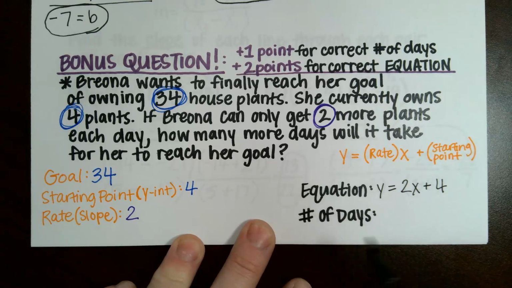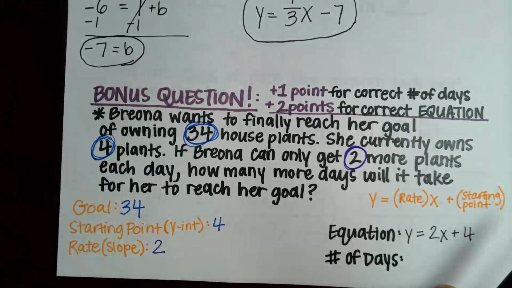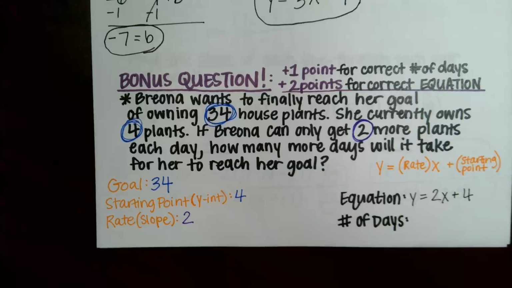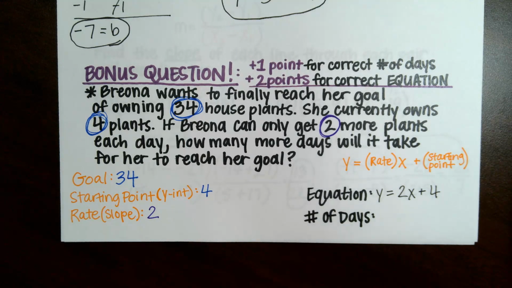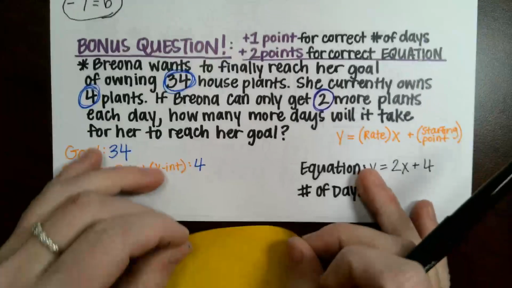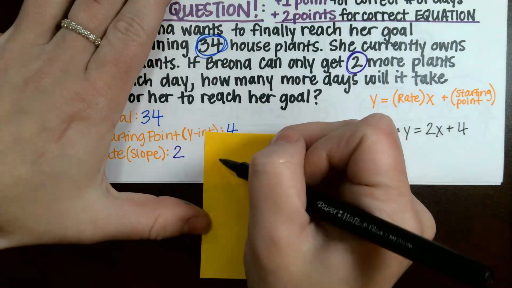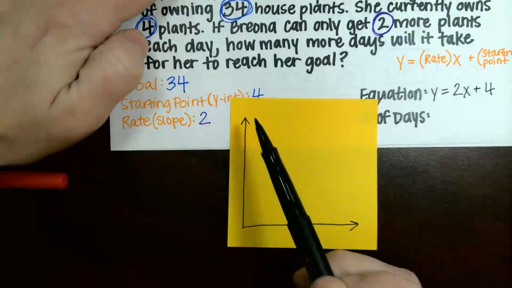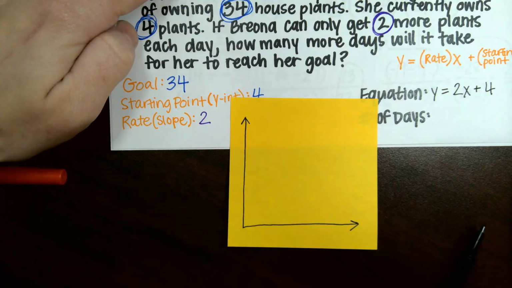Okay, now how are we going to figure out how many days it's going to take? Solve for x. Yes. So I want to give you guys a little visual for this, because I personally have a very hard time conceptualizing which value should be x and which one should be y. I had to draw a picture before I even taught it to you because I just couldn't figure it out. So I'm going to make a little graph. Think of this as a portion of a graph that you would do for a line, like the top right corner.